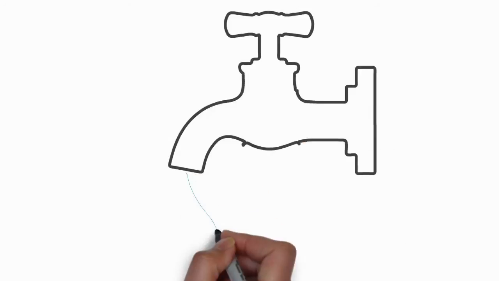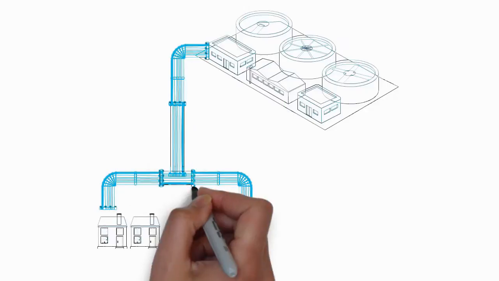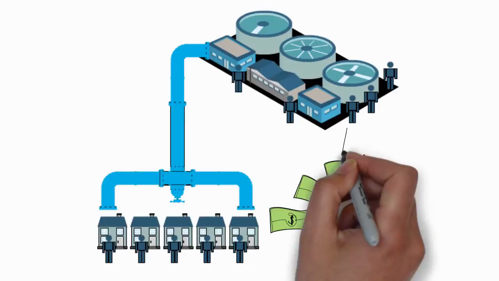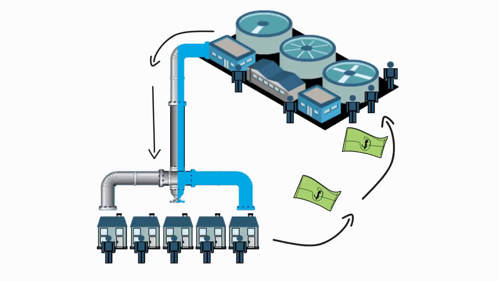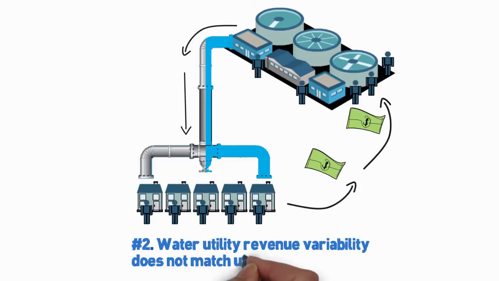This is not just a frustrating model for the utility. A utility's customers are likely to get disgruntled when they use less and less water, only to end up having to pay the same monthly bill. But this is happening because the utilities themselves have the same bills to pay when customers use less water, particularly in the short term. There are relatively few costs to the utility that decrease when there is less water demanded. Most of the utility's costs stay the same regardless of volume of water treated — plants, pipes, and people don't go away when customers use less water and pay less money. This is the second reason a new business model is needed: revenue variability does not match cost variability.